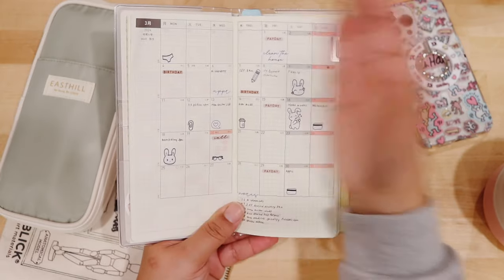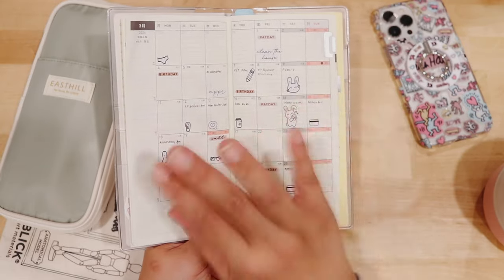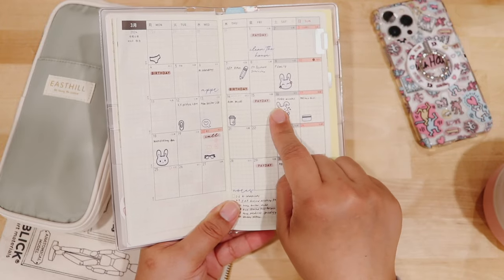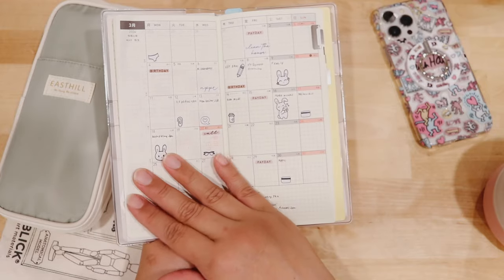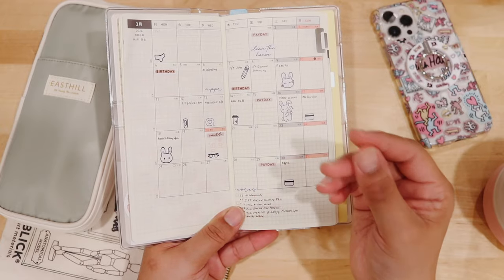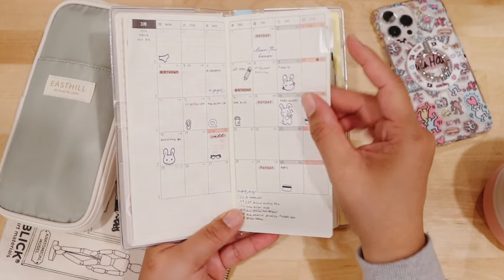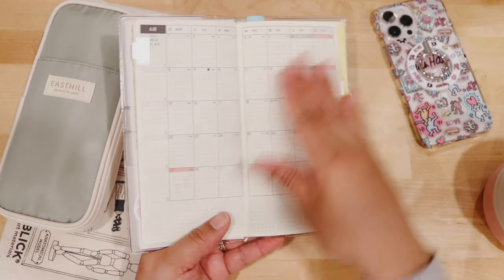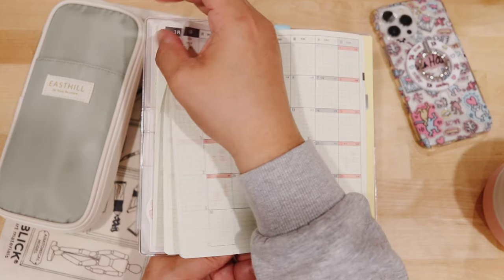This section tracks appointments, paydays, and anything important — I love that because it's super simple. It doesn't have to be really in-depth planning. Before I used to put washi tape and stickers all over; now I'm just writing what I need to do and when the appointment is, and maybe putting some stickers for something exciting like my birthday weekend. Everything is pretty much pen and tiny stickers indicating the type of appointment. So then I'm going to flip over to the weeklies.